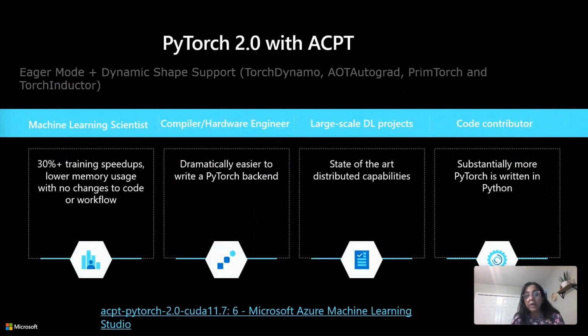Some of the latest technologies that we added in the ACPT curated environment or Azure Container for PyTorch. One of them is PyTorch 2.0, which was recently released. It is an accelerated version of PyTorch, and Torch compile is the main API for PyTorch 2.0, which wraps your model and returns a compiled model, and it's fully additive. So it has a bunch of enhancements that can help generate performant code, and also it helps hide a lot of the low level hardware details. So now with the Azure Container for PyTorch, you can easily include PyTorch 2.0 and earlier versions with ACPT in your training jobs.